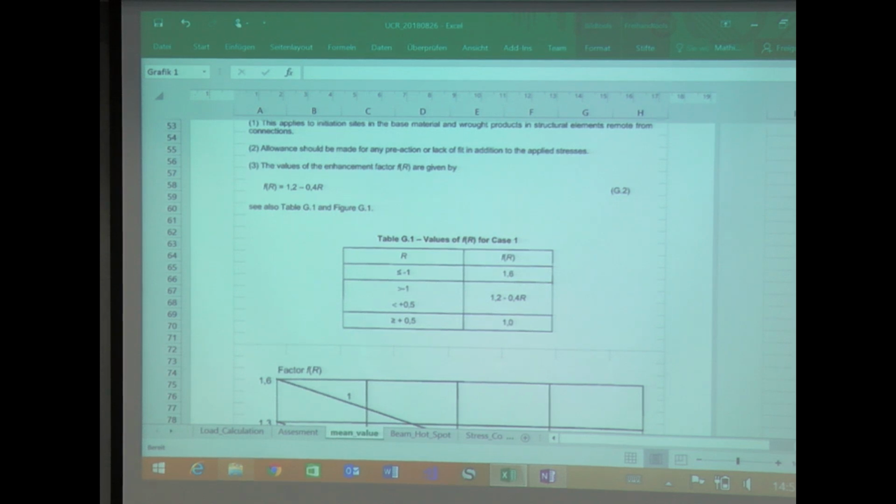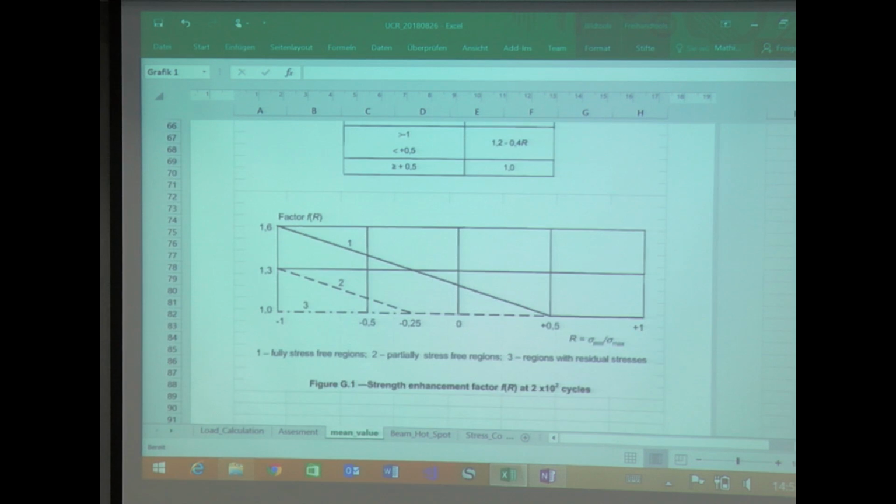This is called the bonus factor, which we're going to apply on our damage curve, and it is 1.2 minus 0.4 times R. As you can see here, the reduction already starts at a point of 0.5. So compared to the first estimation, we already have here, for an R value of 0.1, some benefit in our design.